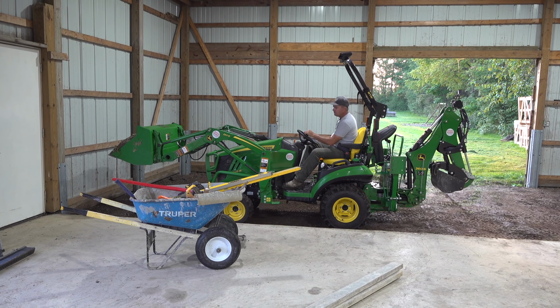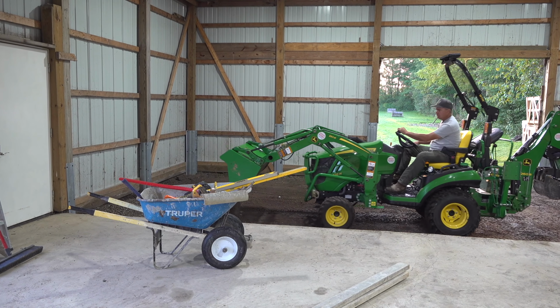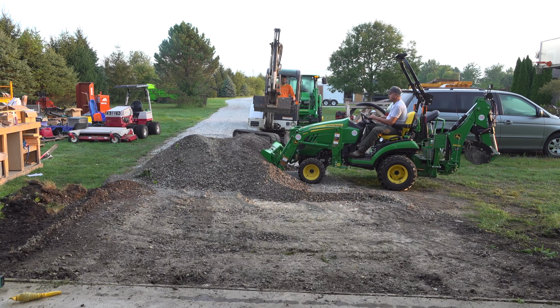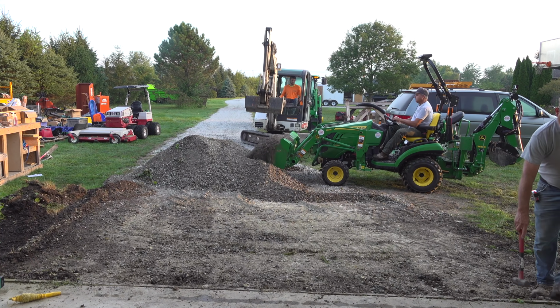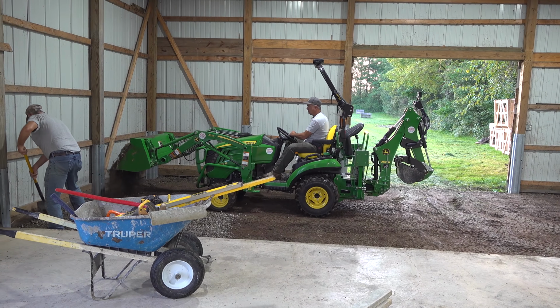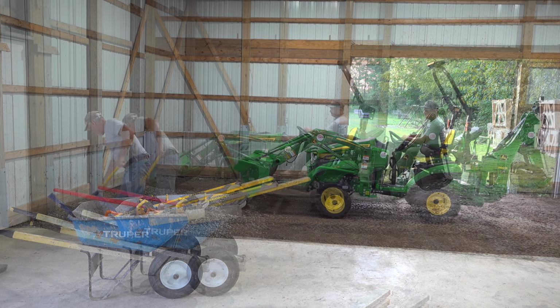We asked the concrete crew to do all the grading and forming so that they would get it done exactly like they wanted. Having said that, we did find a way to involve Johnny. He was a big help spreading some of this excess rock, which they used as base inside. We're not positive why this area wasn't poured originally, but we think it may have been planned to be used as horse stalls.